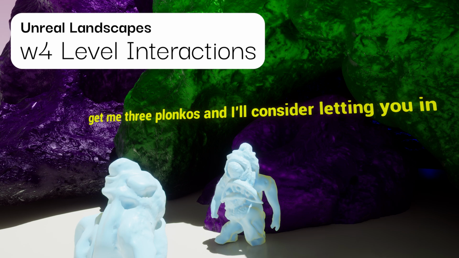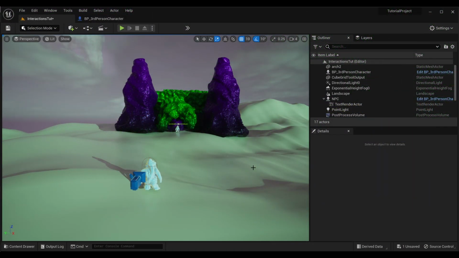This week we've got a pretty short and sweet tutorial, and I'm going to try to just go through it live with no planning, so we'll see how it goes. This week we're just going through how to set up a few more interactions and trigger animation sequences through Blueprint, because that's something that we didn't cover in week 2. I thought it'd be worth setting up a few things that you might want to bring into your own environments that you're going to start designing from next week onwards.